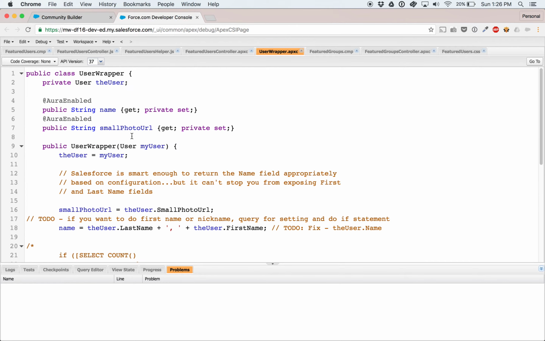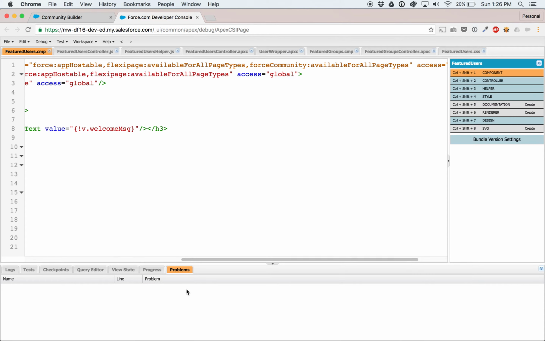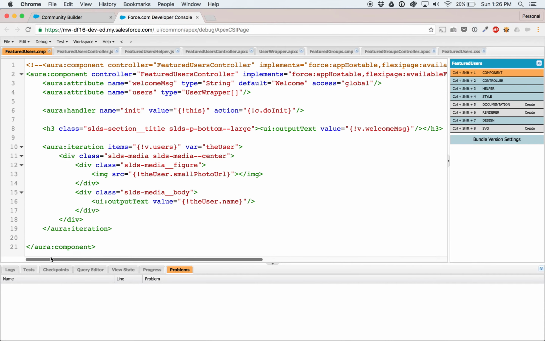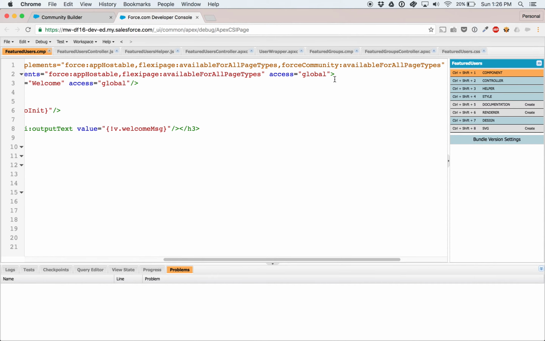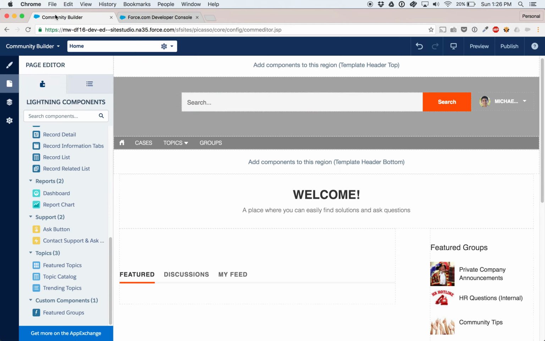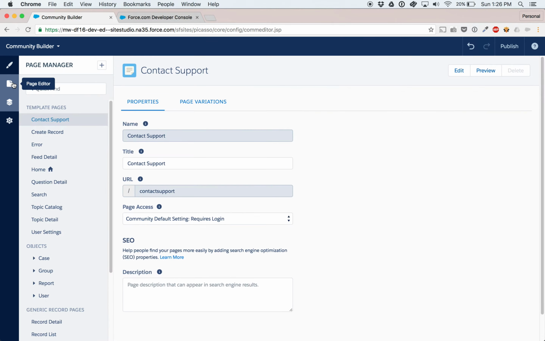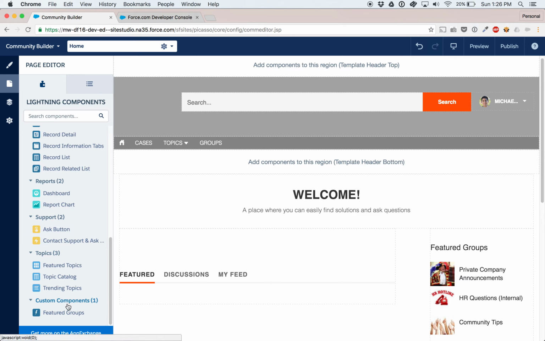So if I come over here, I've got this featured users component that I wrote, and you can see here I've commented out the first line, but I don't have available for all page types in there. So when we're over here in the page editor, you can see I've only got the custom groups component that I created.